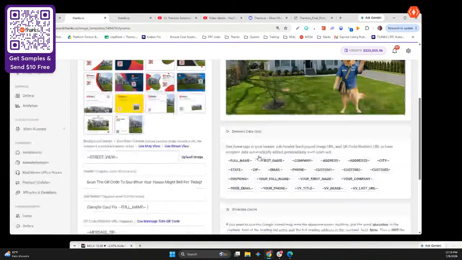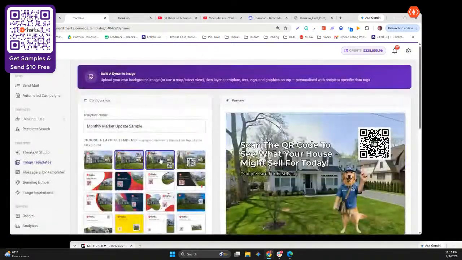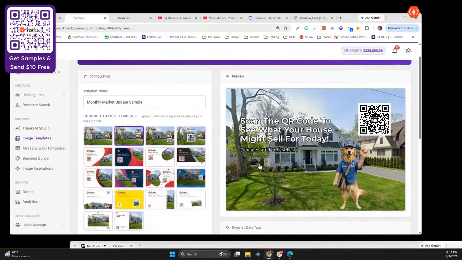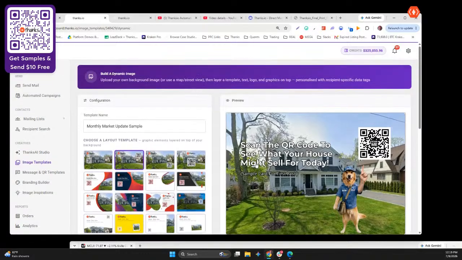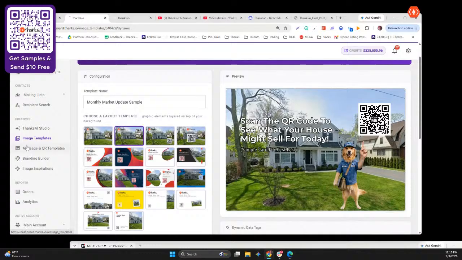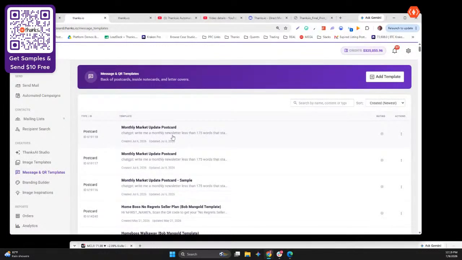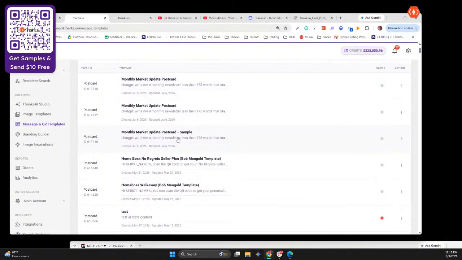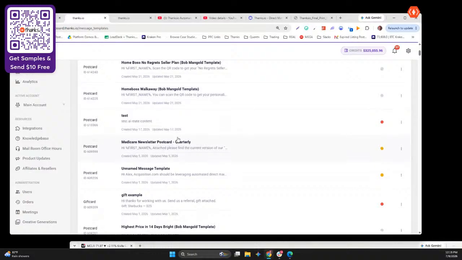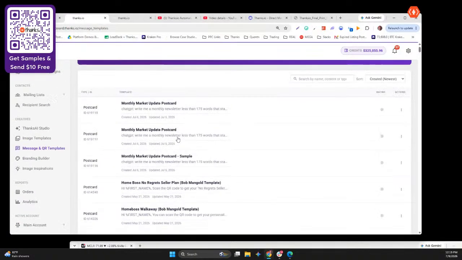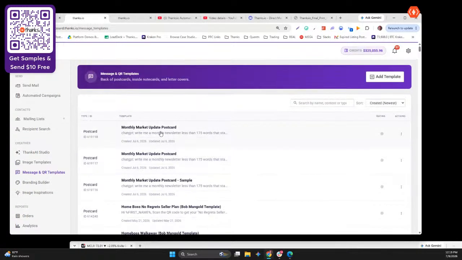And when you're thinking of that initial text versus scan the QR code, it's nice and simple and to the point. So you don't want to get too in the weeds writing like a dark and stormy night novel on the front, because that's what you'll do once you speak with someone and start to understand what their needs are, right? You'll consult with them and you'll be able to understand it. So you don't really need to pack a whole lot on there, but just enough to get them interested. Yeah, really just what you're offering with postcards in particular, because you don't have a lot of space.